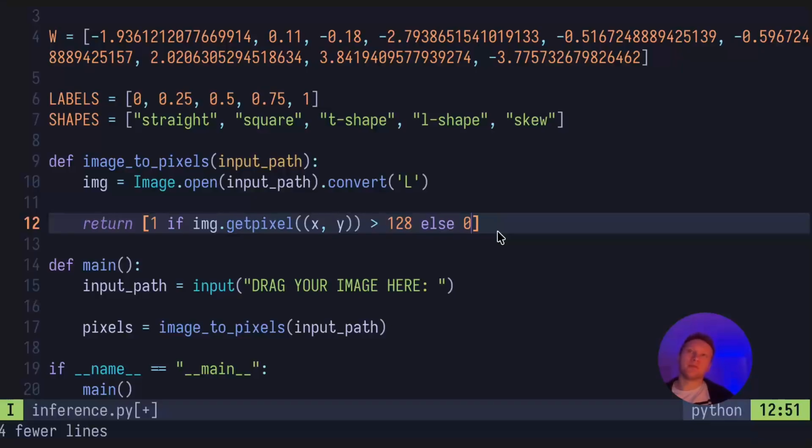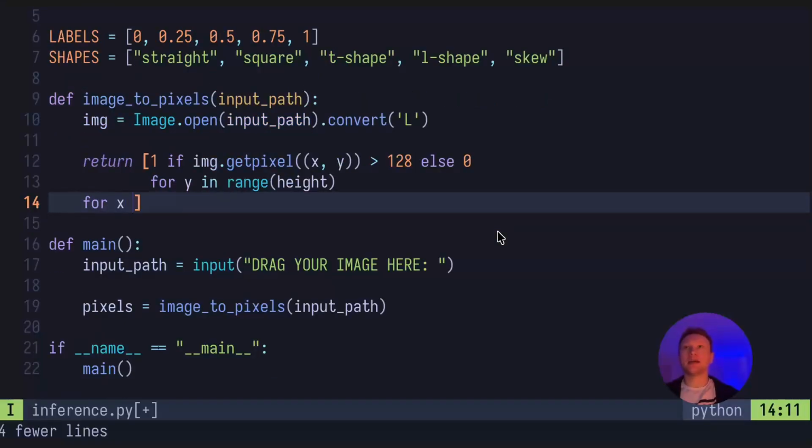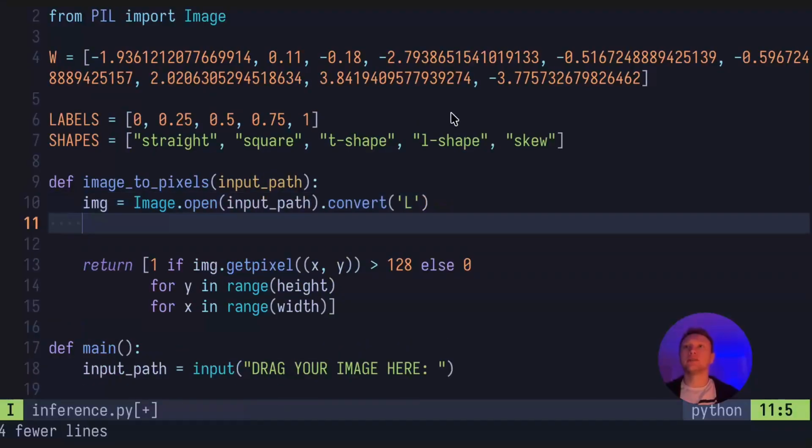So everything above 128, we can safely return 1. Okay, now let's construct the loop. For y in range, y is obviously height, and for x in range width. That's cool. Let's grab the height and width information.